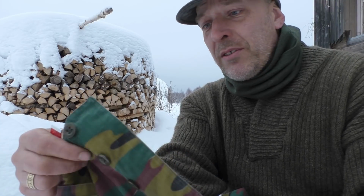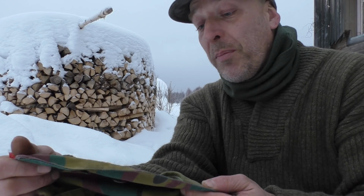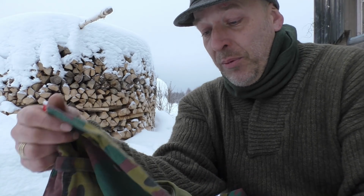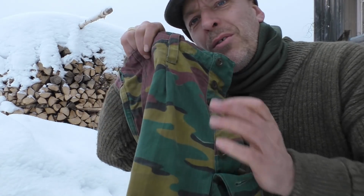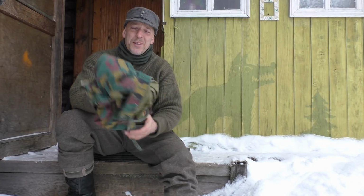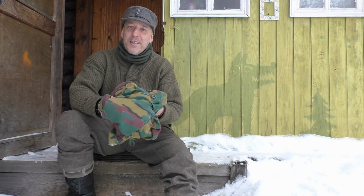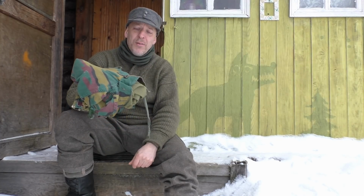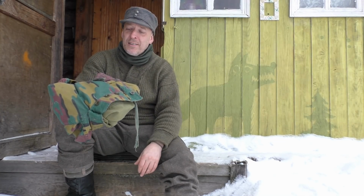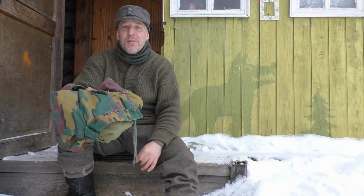I've done it on most of my trousers actually, especially the ones which I had problems with, and the problem has not reoccurred, so it's pretty awesome. These trousers are also awesome. So once again, thank you Steve for the trousers. They're really awesome, and thank you for the little button life hack. That's also awesome. So you guys, you can also apply it, and you can share it with family members and friends and fellow outdoorsmen and whatnot.